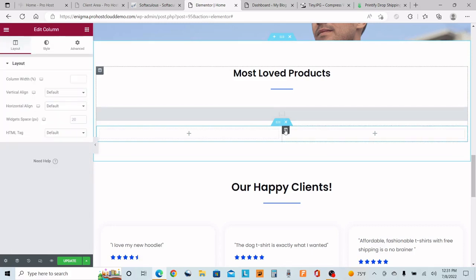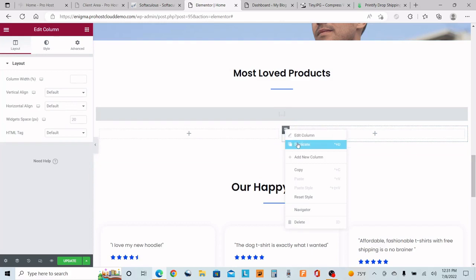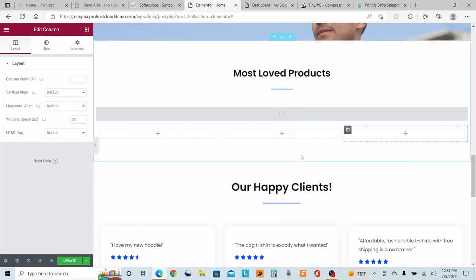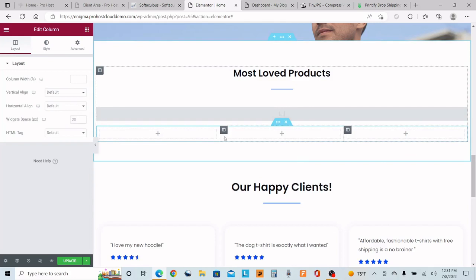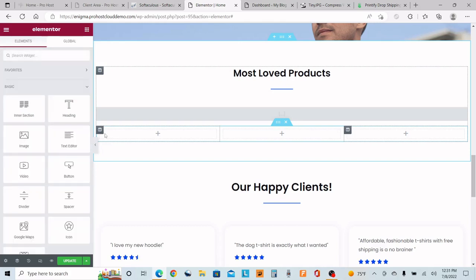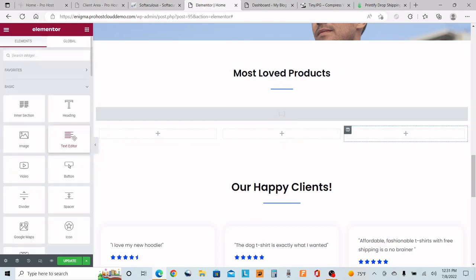Let's see. Add new column, and then it adds a third one. All right. So what I'm going to do first is add, do we want a text editor? Let me see what we got.